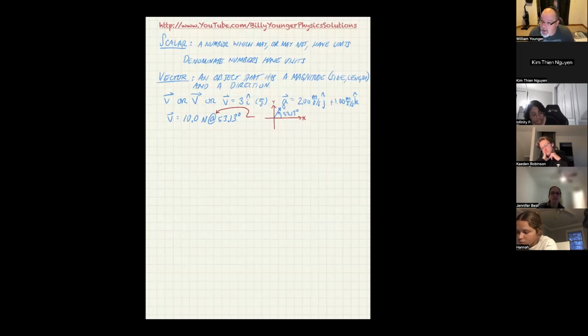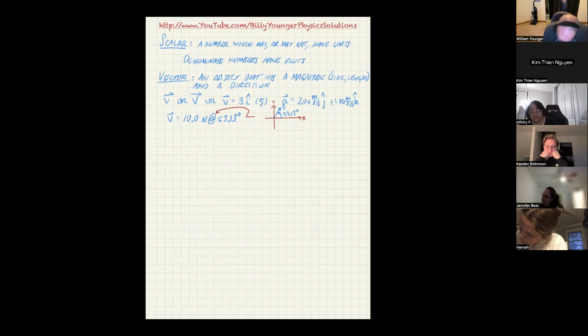If you sweep it out in the counterclockwise direction, then that's a positive 53.13 degree angle, and everybody agrees that that's what that is. If you just write the at symbol, or you say in the direction of 53.13 degrees, if you do anything with just 53.13 without specifying north or south or x-axis or y-axis or any of that kind of stuff, then everybody needs to understand that you're talking about this.